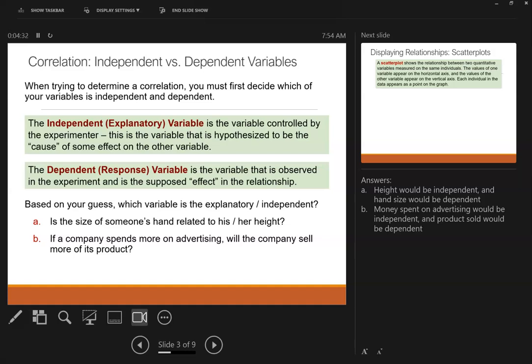You're hoping that the effect is then you sell more stuff, right? That selling more stuff doesn't make you spend more on advertising. Maybe it does in a way, right? You have to be a pretty rich company to afford advertising. I don't know. I think that the advertising budget is your independent, though. Everybody feel okay doing this? You're just using some common sense to piece out which one feels like the cause and which one is the effect.